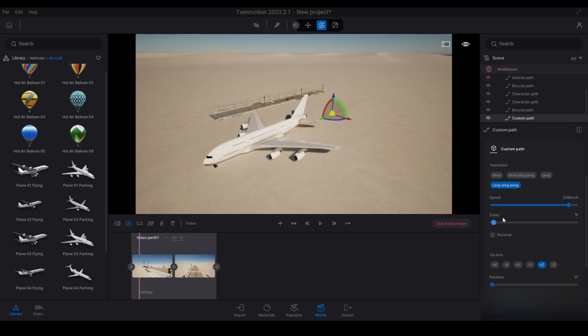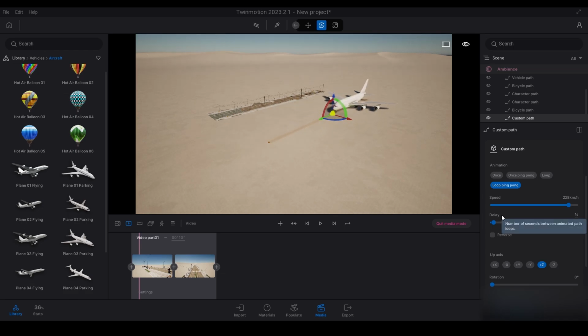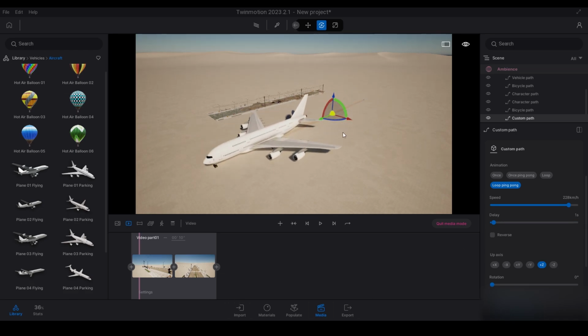So the delay is if you are setting up an animation and you want the custom path to start 10 seconds into your animation, you can set a delay of, say, 10 seconds. So then your path will only play 10 seconds into your animation.